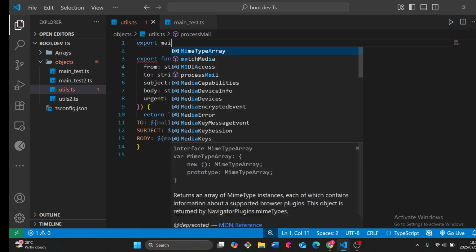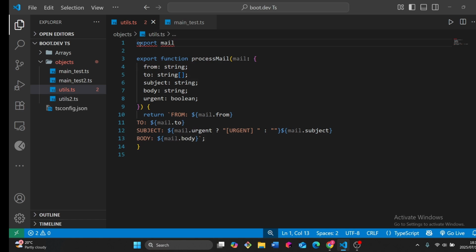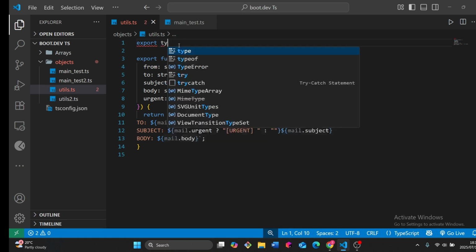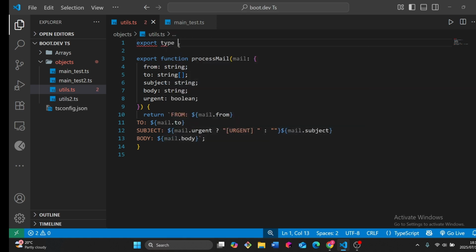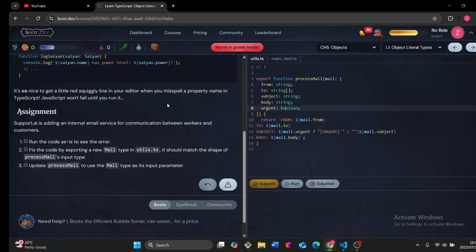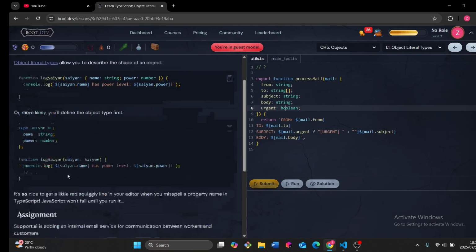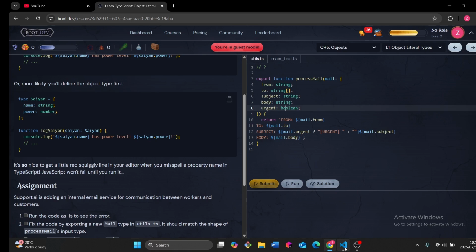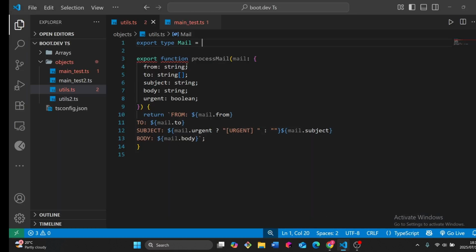Export. We need to export mail, which should match this type. So okay, I think it's the type. Mail is equal to, let's go and see. Okay, we're exporting the type, which will have these things here.